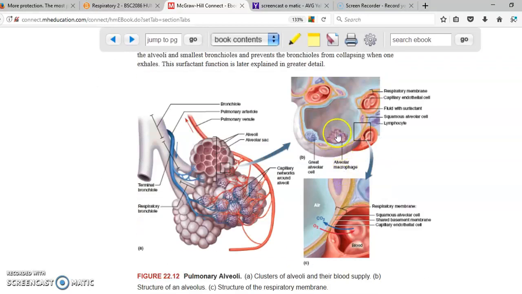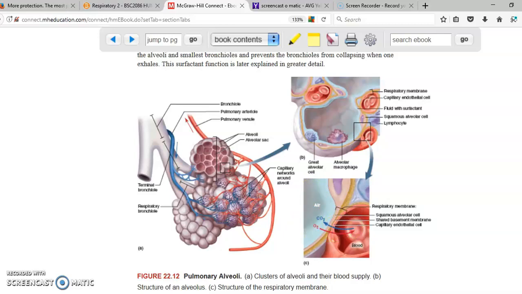The alveoli must be open to allow the air to go in. What happens is, since in the air you have water, it may start accumulating here, and eventually will produce the collapse of the alveoli, and you wouldn't be able to get oxygen in your lungs. The surfactant will maintain the alveoli open, will stop the collapsing of these alveoli walls, so we can continue gas exchange. And you can see here again, this is the alveoli, this is the red blood cell, and as I was telling you, gas exchange. You exchange carbon dioxide with oxygen.